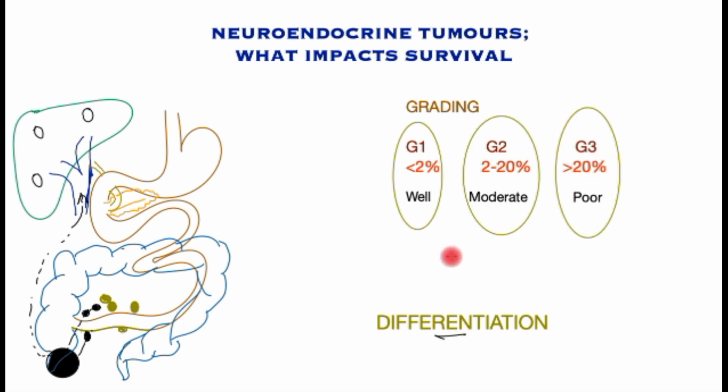Although the differentiation and the grading correspond with each other, with the G1 corresponding with well and so on, this is not always a given. Crossover often does happen, and it means that the tumor may then have characteristics somewhere in between, such as a well-differentiated tumor having a G3 grade. It is rare, but it does happen. It means that perhaps in this case, the prognosis is not as poor as a G3 and a poorly differentiated tumor.